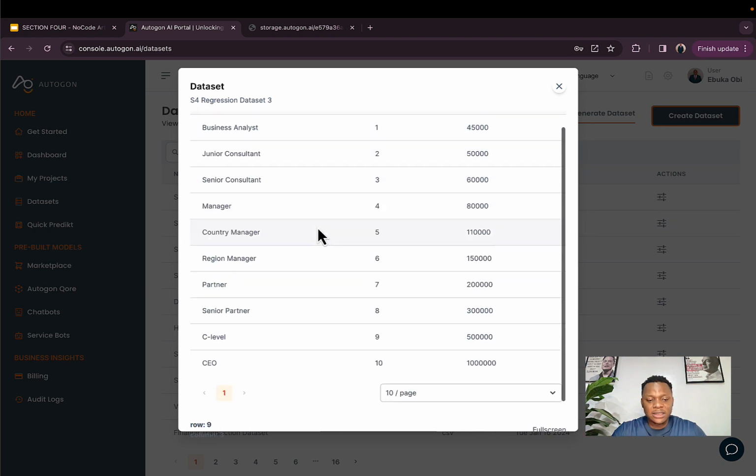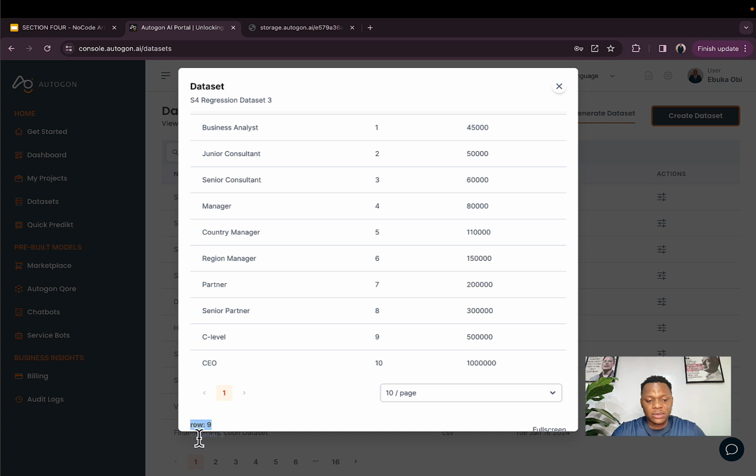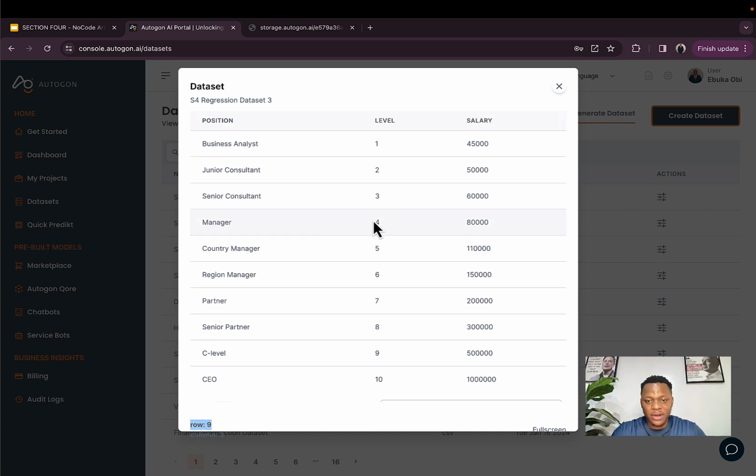Okay, so dataset 3 happens to be, you can see row 9, position, level, and salary. So it just has 9 rows and 3 columns, a very small dataset, but you can see a very clear gap between salary and level. And this is where you bring in polynomial linear regression.